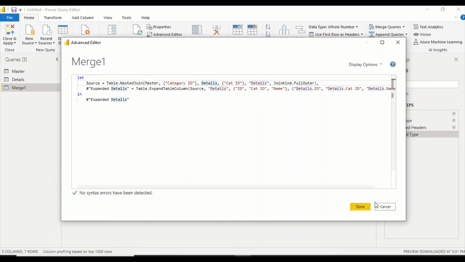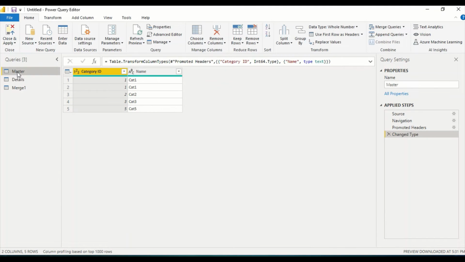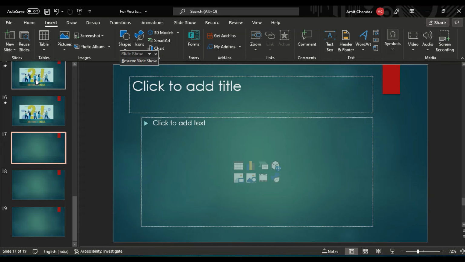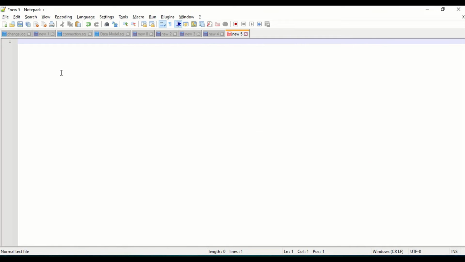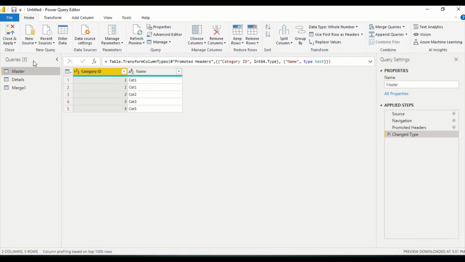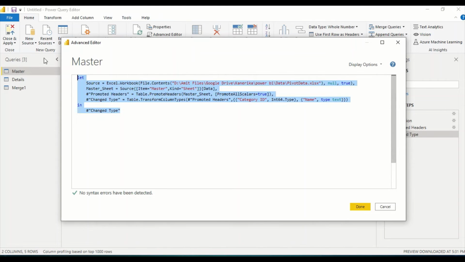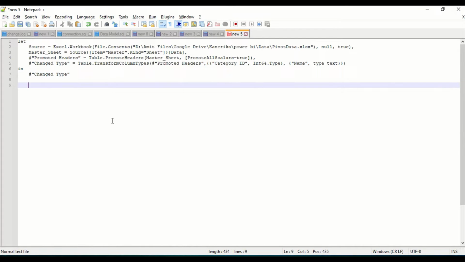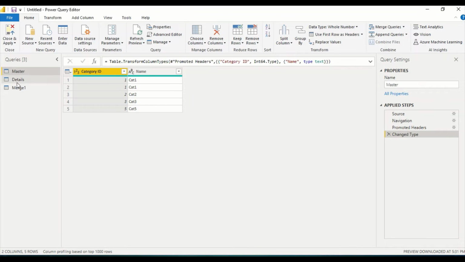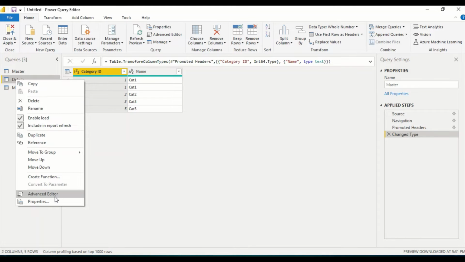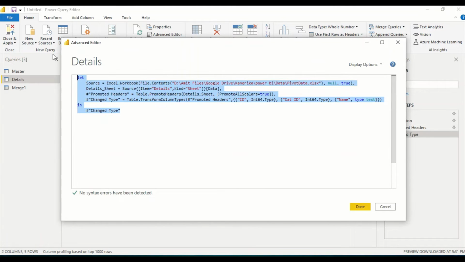Okay, I say fine. So let's start copying this code into a text pad. So I go to the text pad. I have opened a text pad here, and let me go and copy it there. So I come here and I say advanced editor. I take code one by one for all the queries. Let me copy it. Let me paste it. I'm going to tell you what I'm going to do. And then I come to details. I open right click advanced editor. I take the code from here.